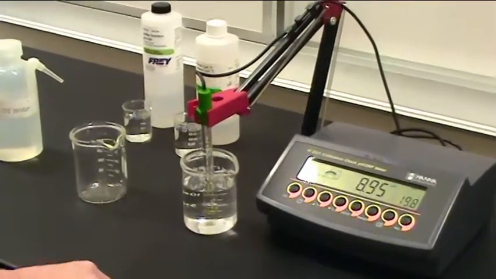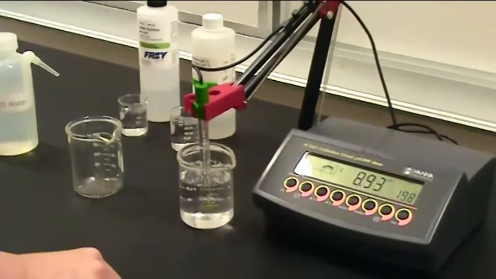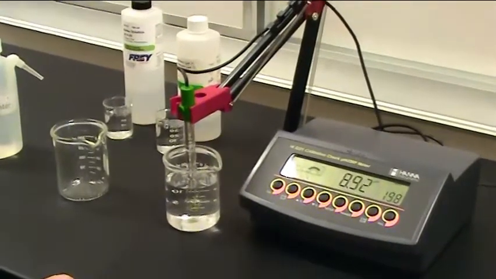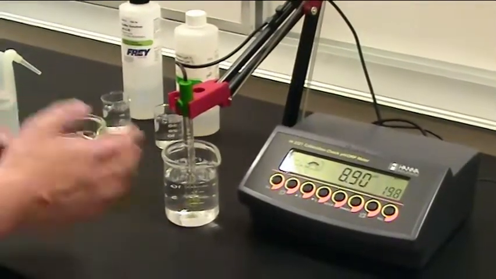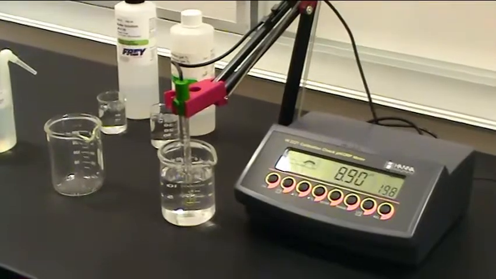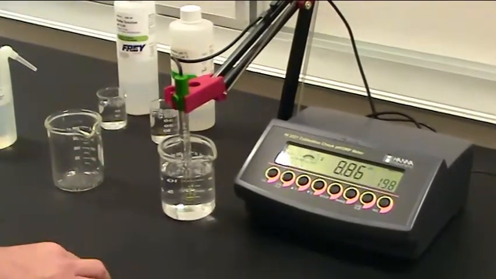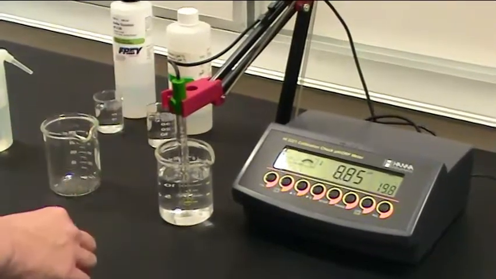These will usually be pH 4, pH 7, and pH 10 buffers. You usually want to make sure the machine is calibrated closest to the range of numbers that you are going to be measuring in your experiments. So today we're going to measure at pH 4 and 7 to calibrate the machine.